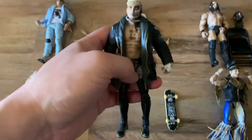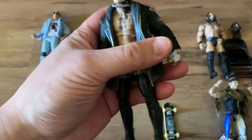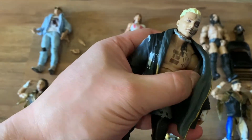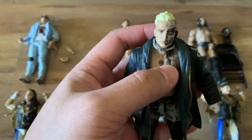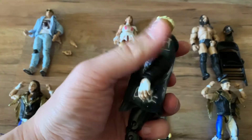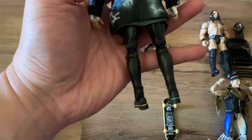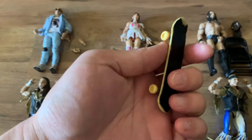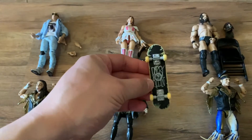Here's one of the better figures of the set — Darby Allin. Super nice. The jacket is removable, though it took some time to get off, so I won't do that here. You can see there are a lot of tattoos, and they even put plastic wrap so the jacket won't bleed into the skin tone. Great face scan, and look at the details with the spray paint type of look. It also comes with a skateboard — a little cheaper version of a tech deck, but very cool.